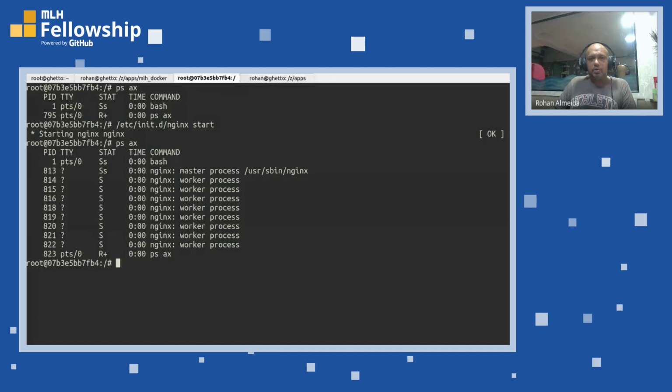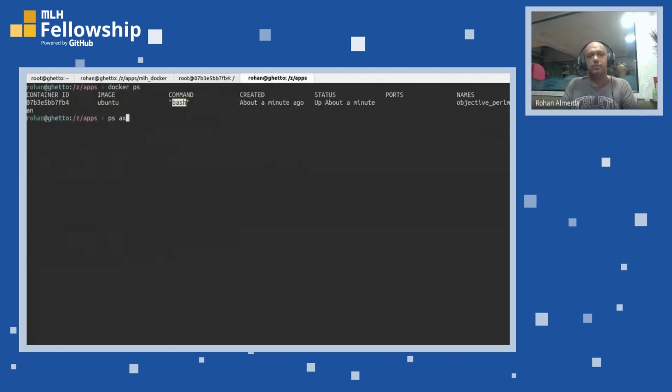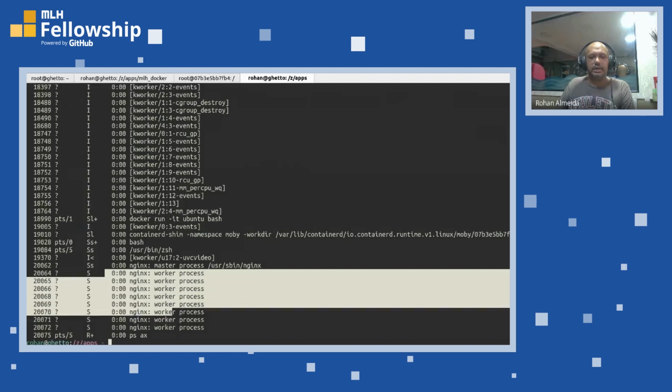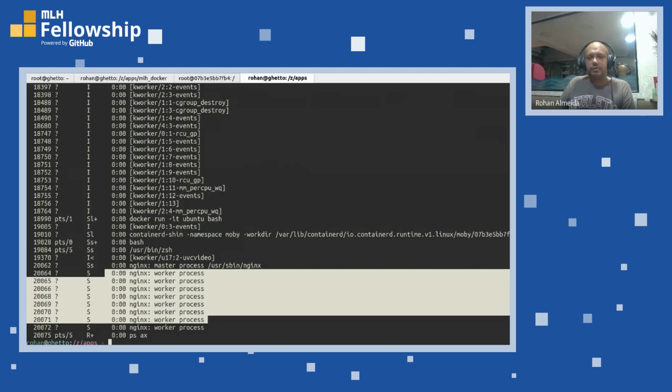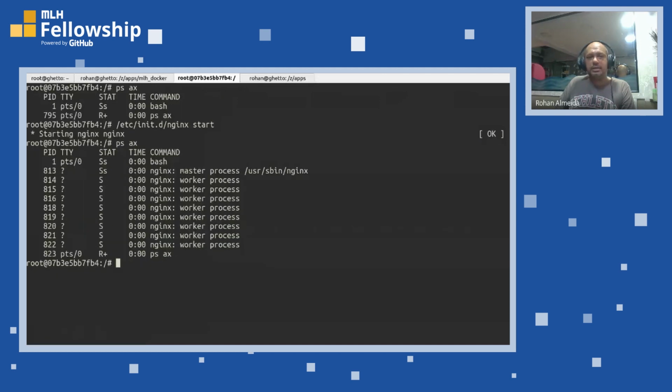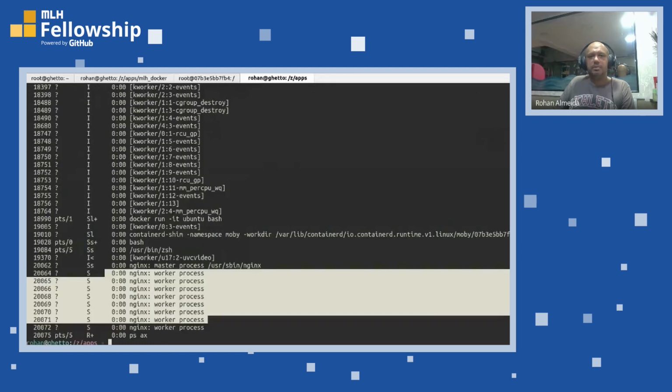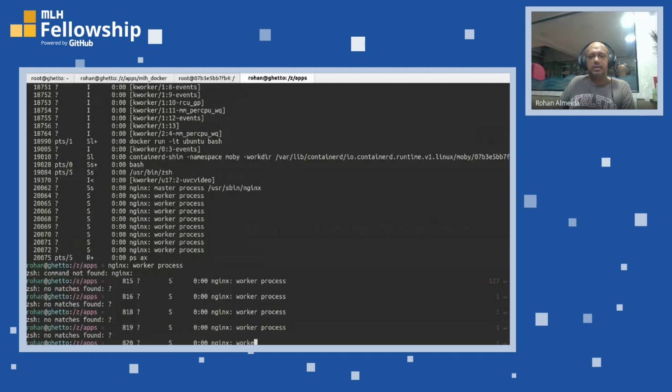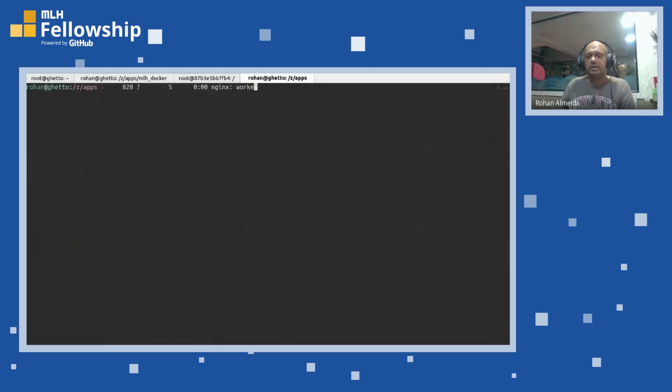And now you can go to your host. You will also see Nginx running. So the host has full access to the containers. So you can see the idea of the lightweight container. The processes inside the container are visible to the outside world, but not to other containers. I would stress that. Each container is self-isolated.